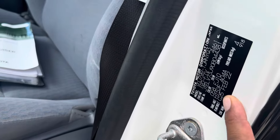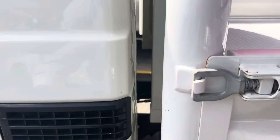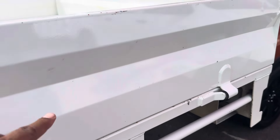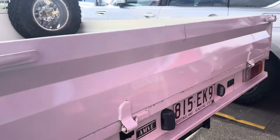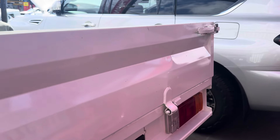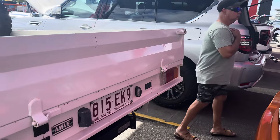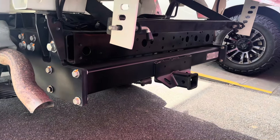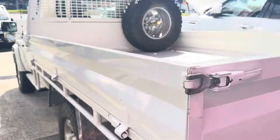Having a look at the VIN plate — it's got February 2022 on it. Now having a look through the tray, checking the boards on the tray itself — there are a couple of little marks, but as I said it is a pre-owned vehicle. We've got one of our gas bottles actually popped in there. Having a look through to the tow bar — got the tow bar on it. Also checking the exhaust inside the tray.